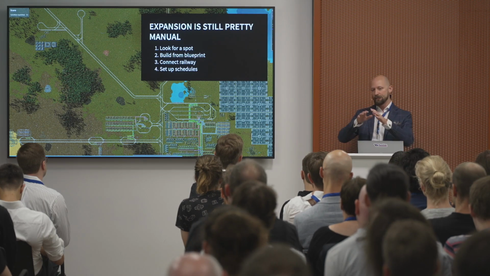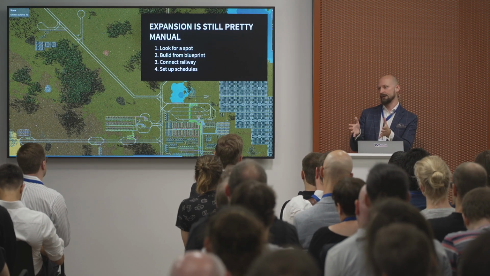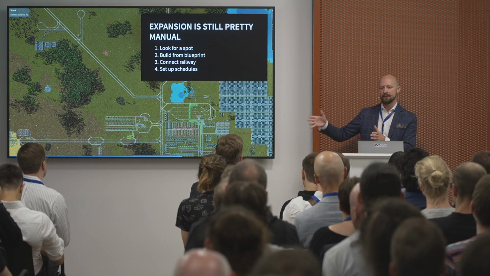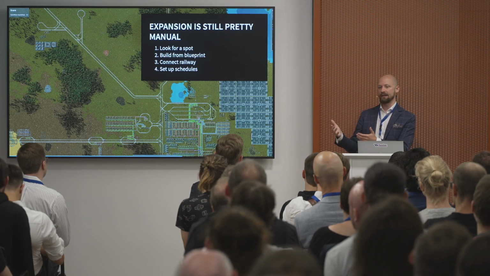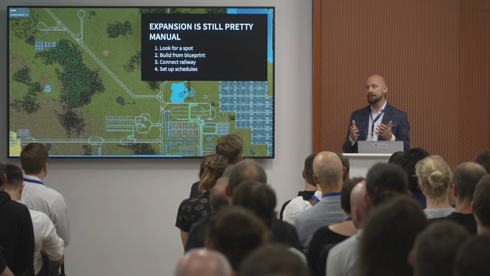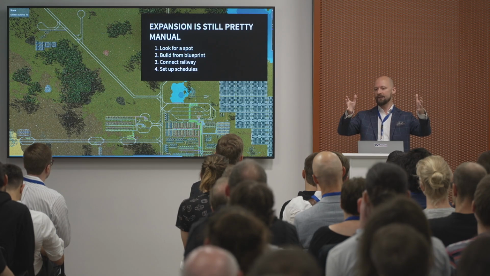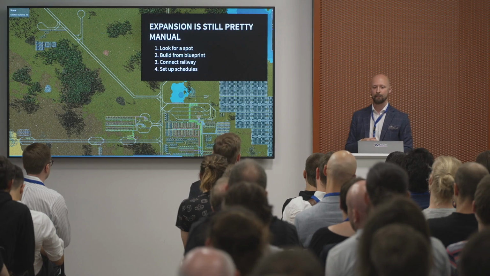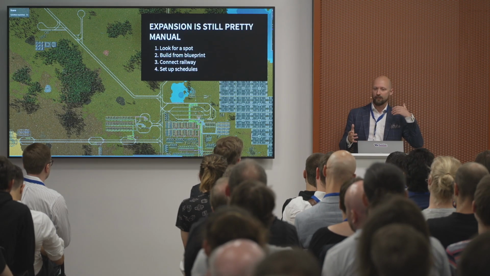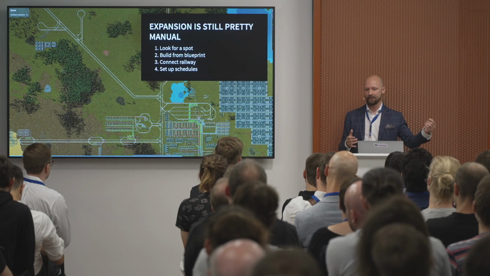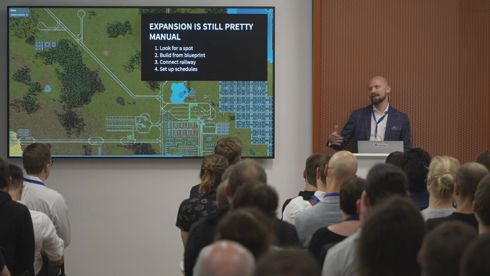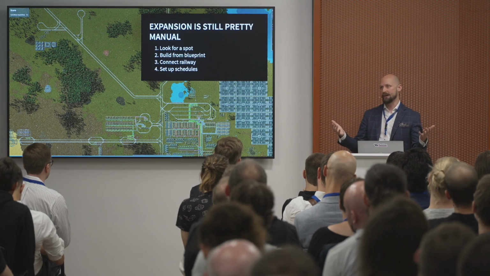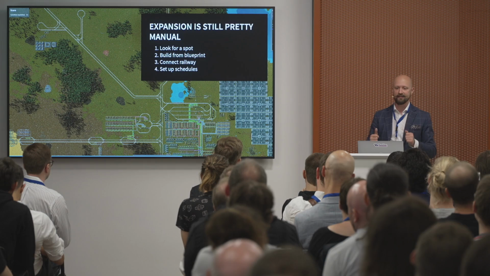Then we can build the manufacturing cluster from a blueprint. That's somewhat automated, but connecting it to the train network still involves routing belts and train lines manually. And then we also need to connect the new factory to the existing train network without breaking anything else. All in all, by routing train lines just wherever we need them, we run into the same problems as with belts, as with routing belts wherever we need them. At some point, it will turn into a mess.